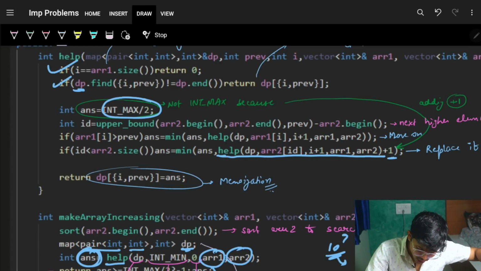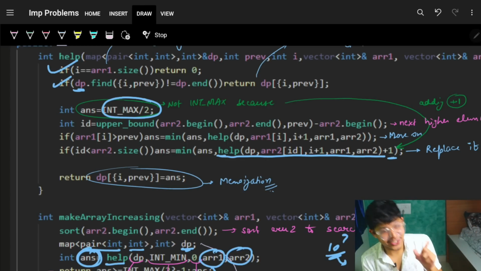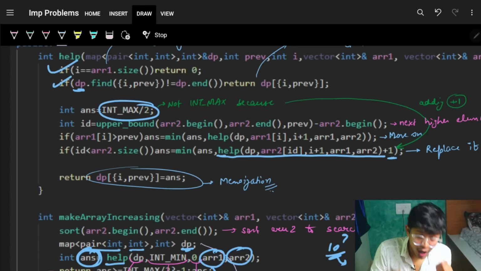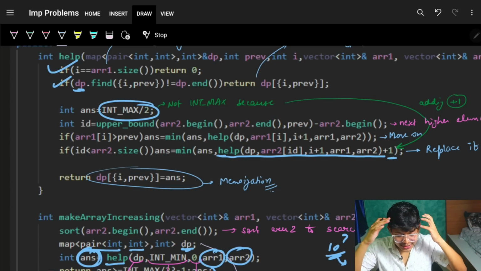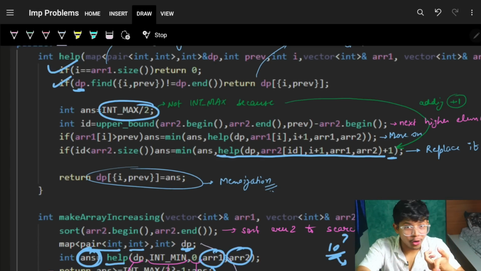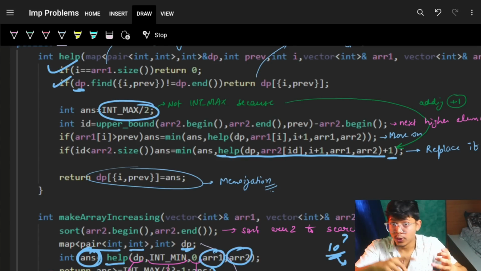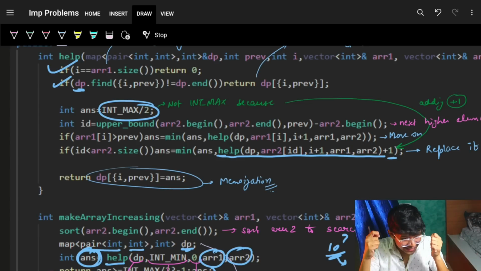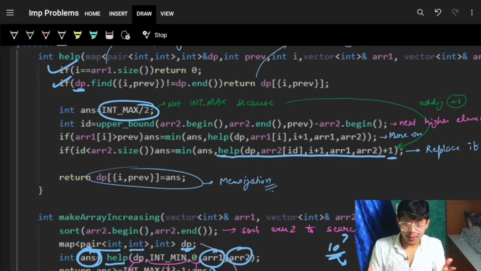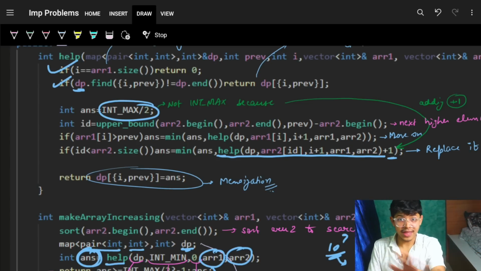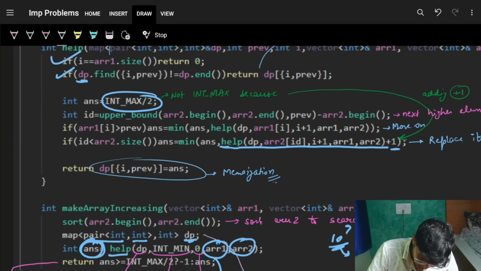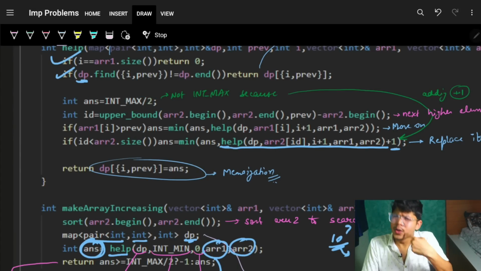Although you can take a long and all that stuff, please make sure that you see it has such an amazing concept. You saw greedy, you saw DP, you saw hashing, you saw overflowing. Can you just imagine the interesting part about this problem? Like how many things you are learning from this problem. That's amazing.